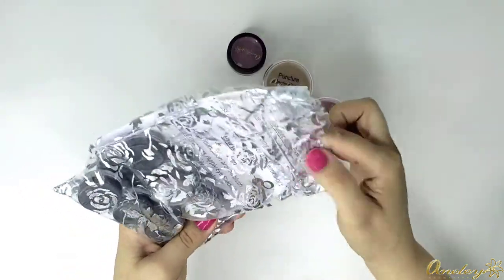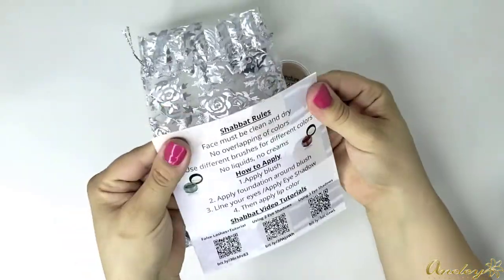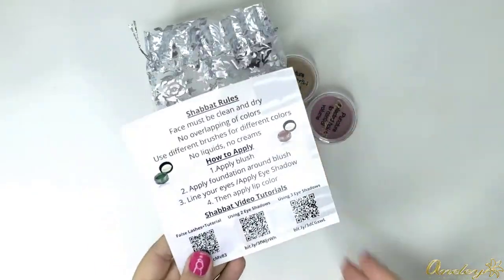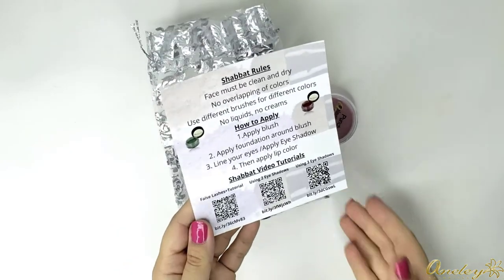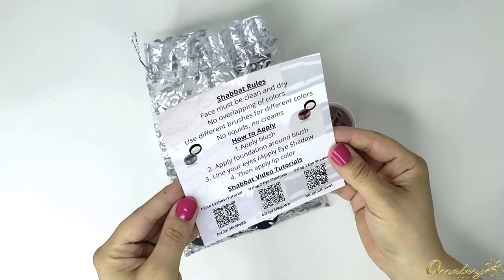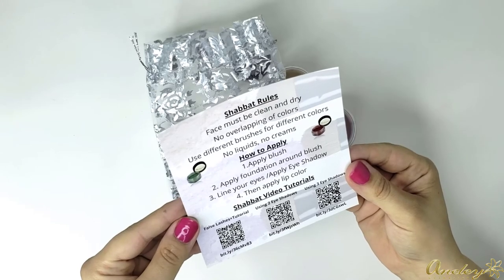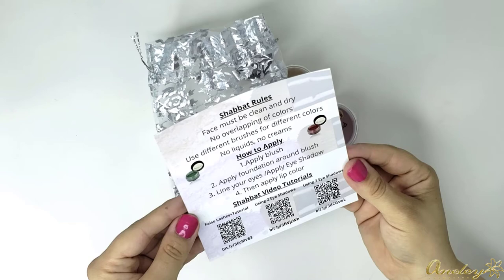I think I made it pretty easy to understand, but if you don't understand it, please reach out to me. Over here, you're going to see the Shabbat rules. The face must be clean and dry, no overlapping of colors, use different brushes for different colors, and you cannot use liquids and creams. Those are the basic rules of applying makeup on Shabbat.